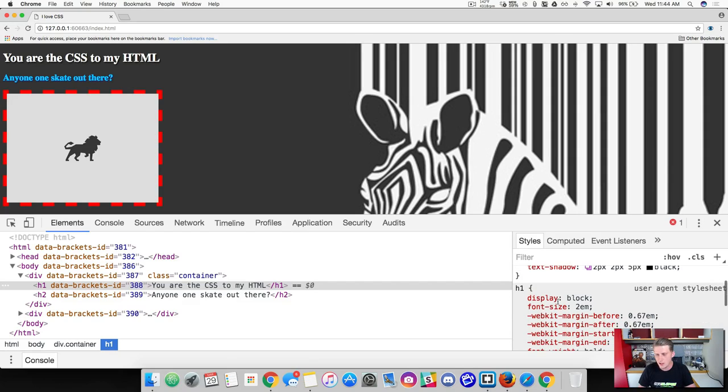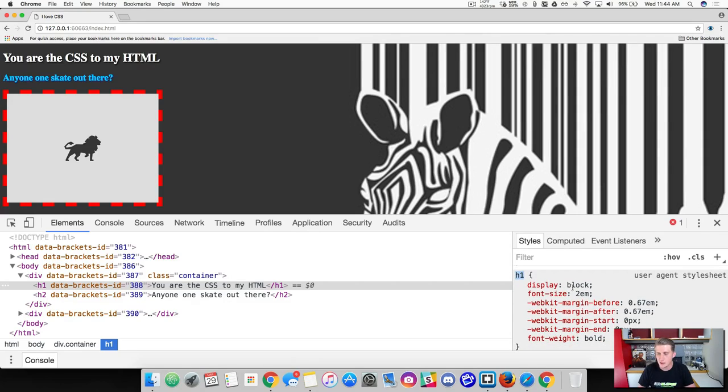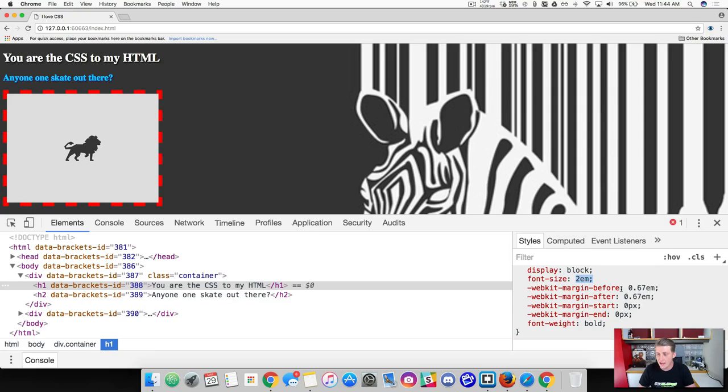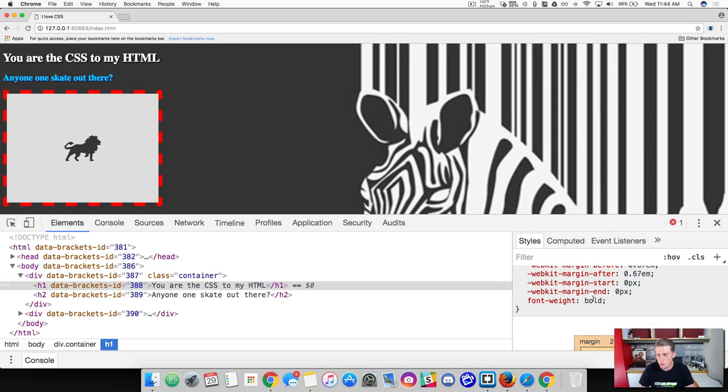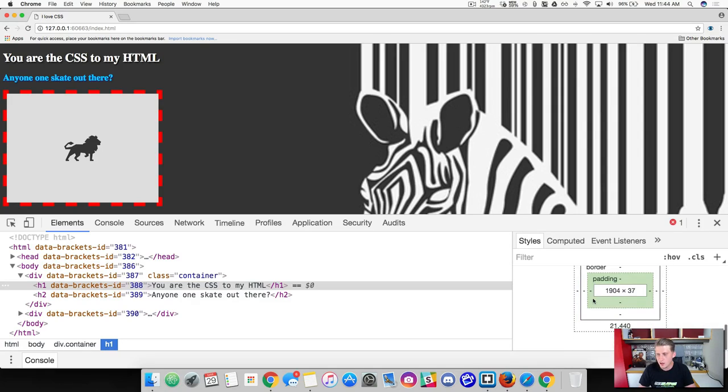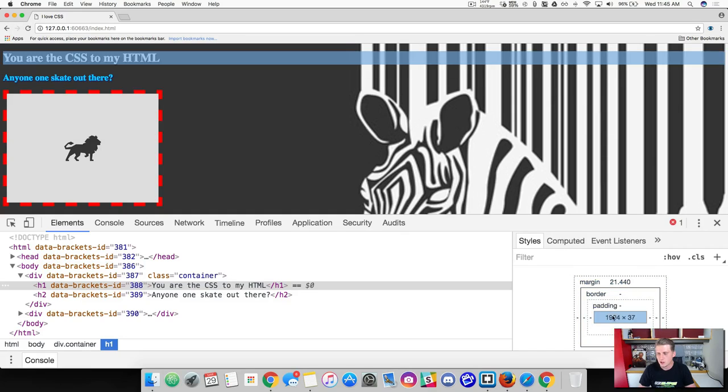Then you can see that the header 1 element by nature has a display of block. It's got a font size to it. And check this out, it has a margin added to the top and bottom, and then a font weight of bold. Right down here at the bottom, this shows you the dimensions of your element. We can see here the size of the text.